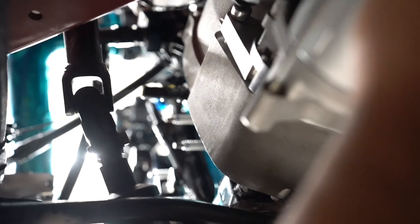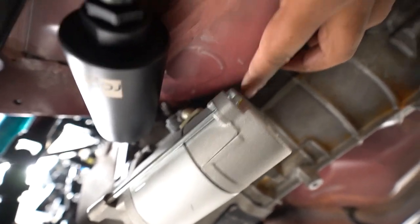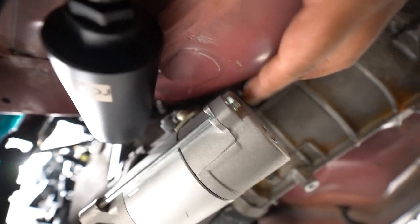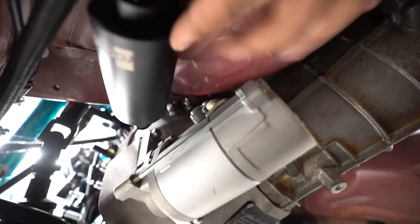The top bolt on this setup goes all the way through and there's a nut on the end, so I have to hold and tighten it on both sides. The fitment is looking pretty mint on this. Now that I think about it, once the top half sandwiches it in, this part is going to come a bit closer to the body — not by much — so I won't be able to adjust it further. But the spacing is good for the starter and the fuel filter, and it looks pretty good. It's installed and she's looking beautiful.